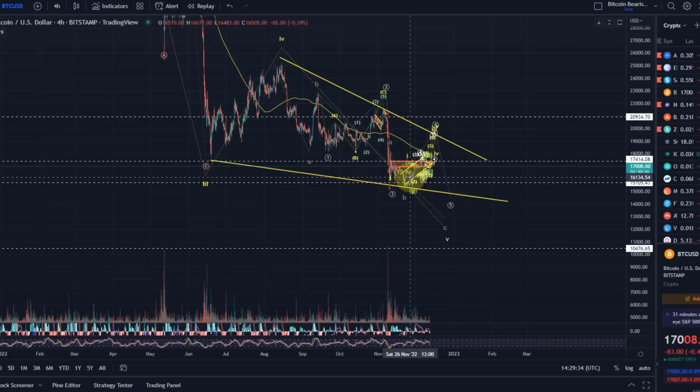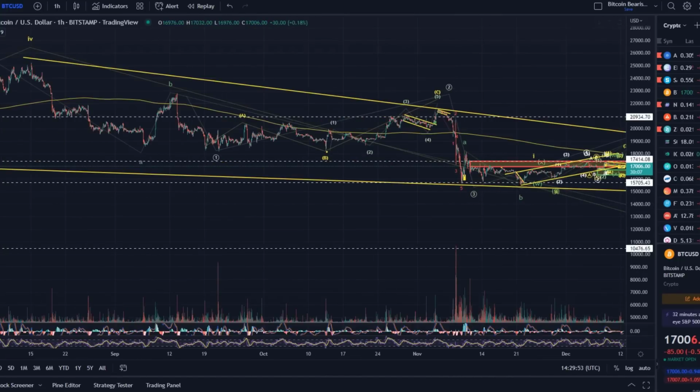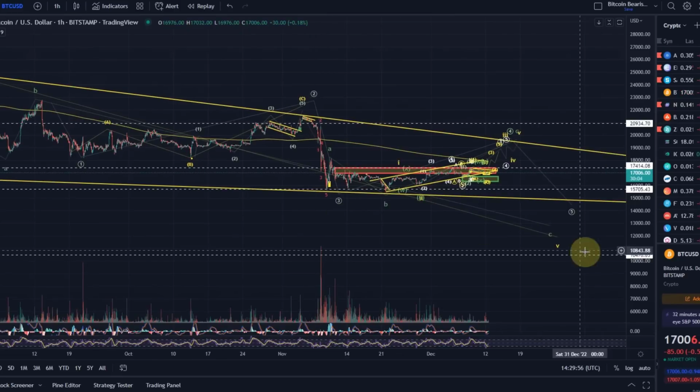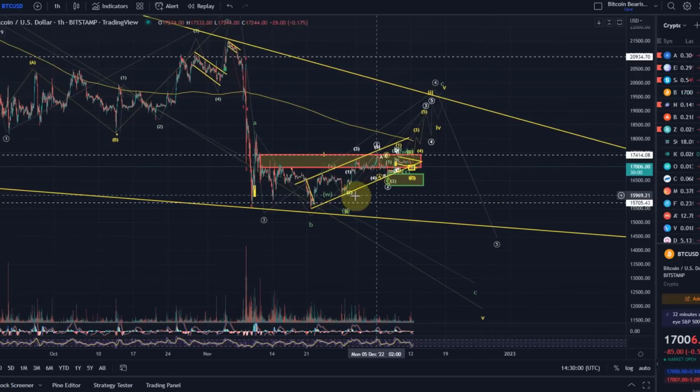It's not guaranteed that this will end the bear market. It all depends on how the price reacts to this support level then, and we have to take it level by level at the moment with Bitcoin, because every low could be the last one. It's a very exciting time in crypto, because every low, as I said, could be the last one. We are very closely watching now, if we make any new low, how do we react to it, and could we create a bullish structure out of it?